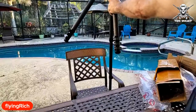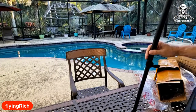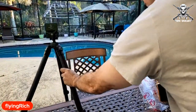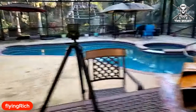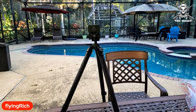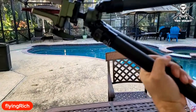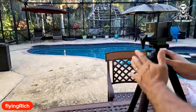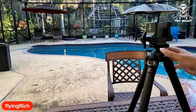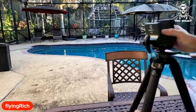With the legs fully extended — whoa, they're definitely taller than you. Like you could be in the bed of your pickup truck. That locking feels nice and secure. So you probably set it up a couple inches higher than you need it. Because it doesn't have a center mast — tripods don't have center masts — you have to adjust all the legs. The ball is capped right in here. That's very cool.